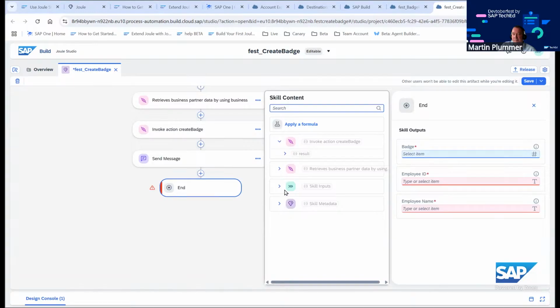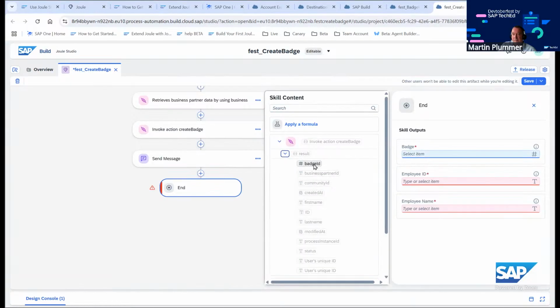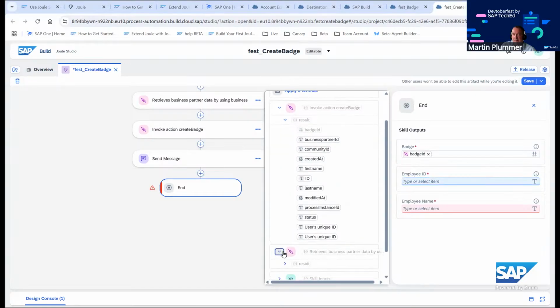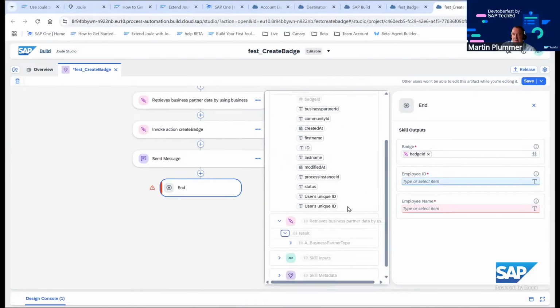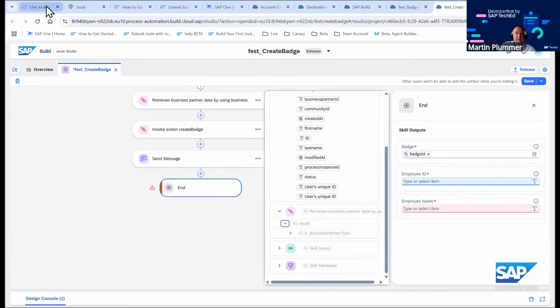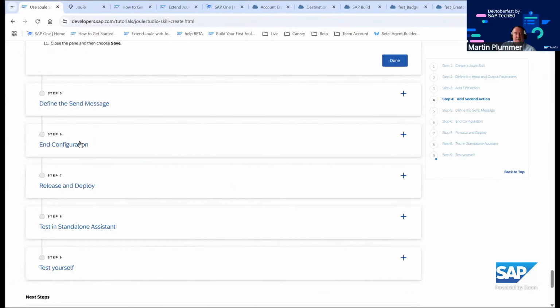Badge. You can see here it only allows the types that match up. So badge ID, badge ID. Employee ID is a string, so lots of... which one did I go for actually? Let's just check that. End configuration.